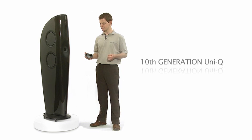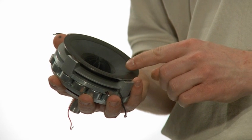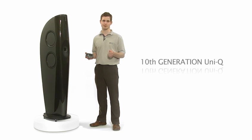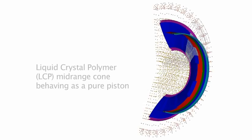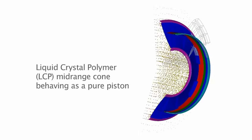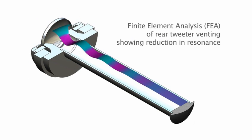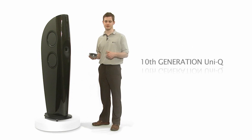The Concept Blade uses a brand new UNIQ driver. One of the most interesting features of this new driver is the mid-range cone, which we have injection moulded from liquid crystal polymer, or LCP. This is very stiff and light. We've combined it with other technologies so that the cone moves rigidly over its entire operating range. The tweeter is also new, with rear tube loading and a tangerine waveguide to improve the response. Computer analysis was used extensively in the design of this new UNIQ. It's certainly the most heavily analysed driver that KEF have ever made, and it's the only one in the world that we know of that behaves pistonically over seven octaves without any trace of break-up.